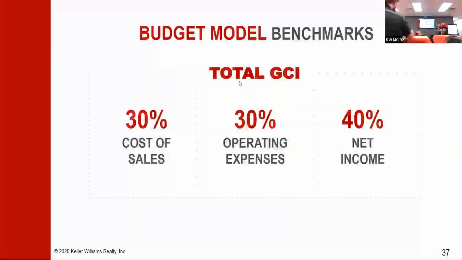So the budget model benchmarks. Understand, a benchmark is something to strive for. What you're going to see on a future slide is hard to do, but this is the benchmark. This is what you should be striving for. It's the 30, 30, 40. These are based on a team. We talked about that a little bit earlier.